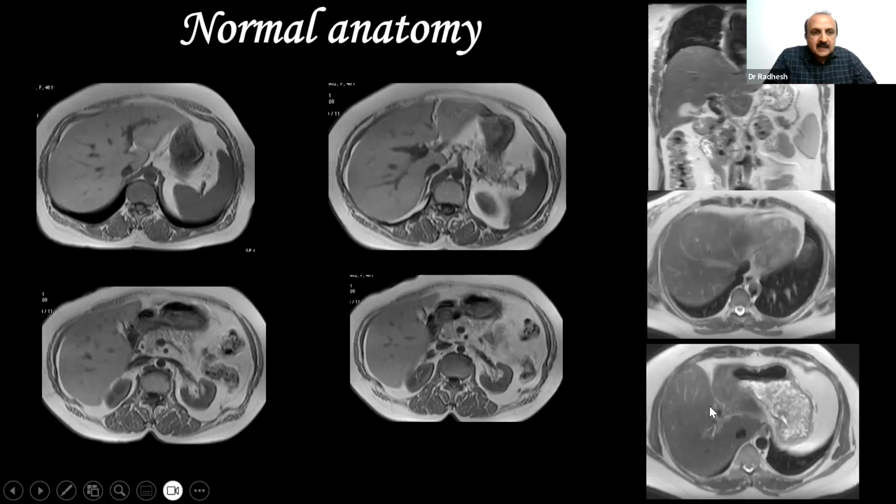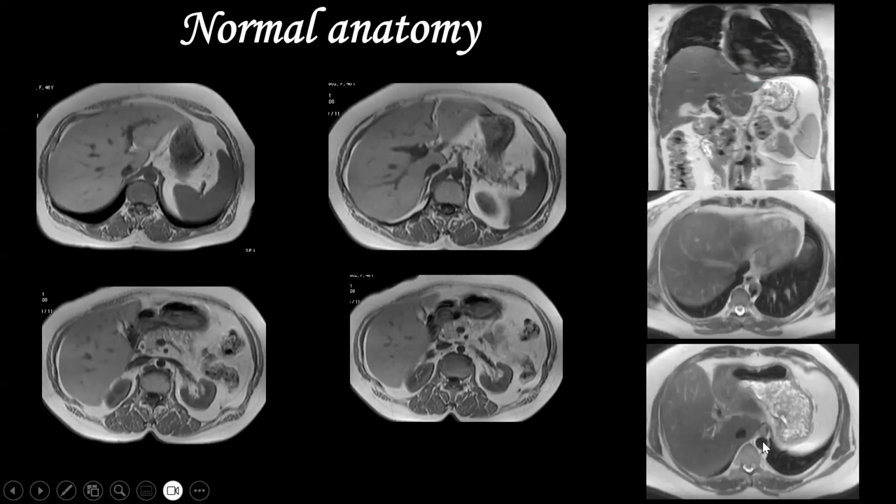Now, let us look at the T2 weighted. Now, look at this. This is the spinal cord. This is the vertebra. You see the CSF here, it is black. CSF here is white. So it is a what sequence? T2 weighted sequence. Clear? Any doubts, please? You can always interrupt me.